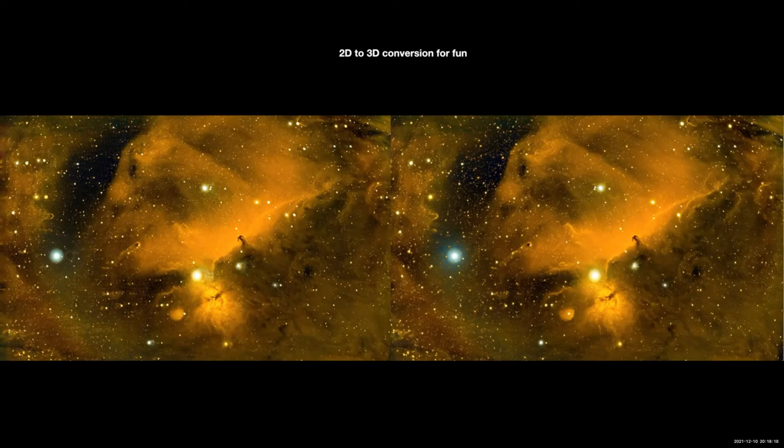If you're able to cross your eyes and bring these two images together in the middle, you'll see that it becomes 3D. And that's kind of fun to do. The next step we're going to do is to actually get the correct distances to some of these stars, so that there are a variety of levels that are more accurate to where they really are in the sky. So we're just playing around with doing some crazy stuff with what we're imaging.